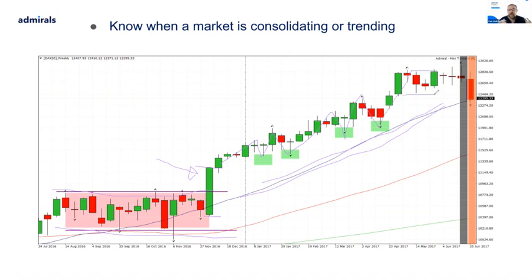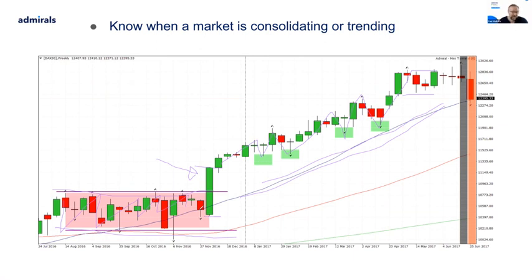The challenge we will have as traders is recognizing that markets do not trend as often as we would like. They might only trend 20 to 30% of the time. 60 to 70 to 80% of the time, you'll find your markets are actually mostly consolidating. They're mostly moving sideways, or they may be choppy, or they may be transitioning, and you don't really fully understand what's going on there. That's fine.